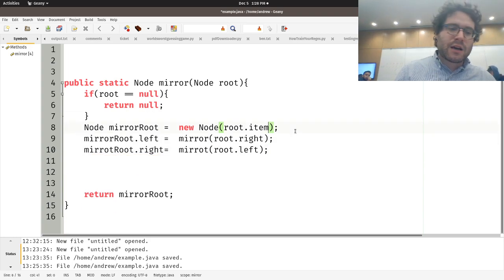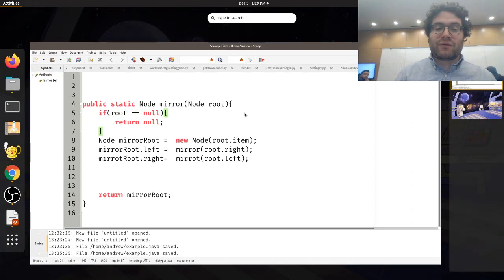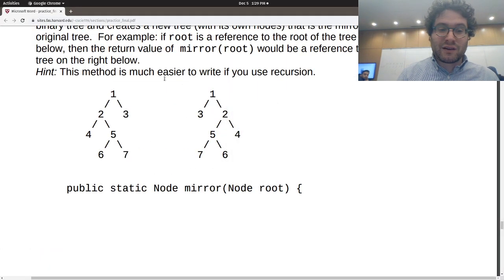So if I'm 1 and I've got my children 2 and 3, I'm going to say, hey, child, let's go with figuring out what this side is going to do, 3. If I'm the root, I'm going to create a clone of myself, and I'm going to say my left side is equal to the mirror of my right side.